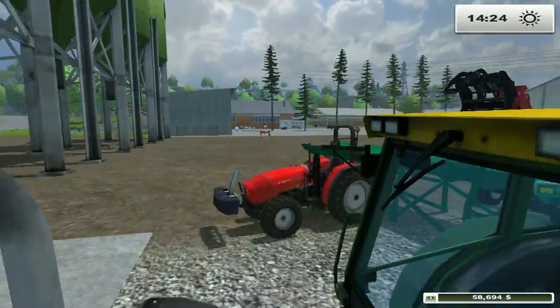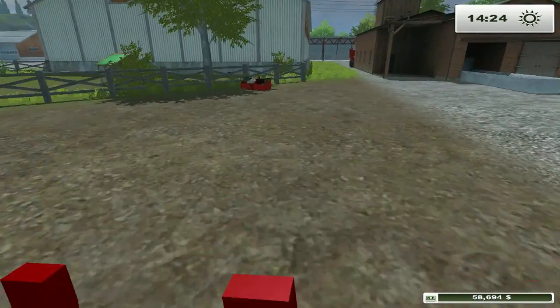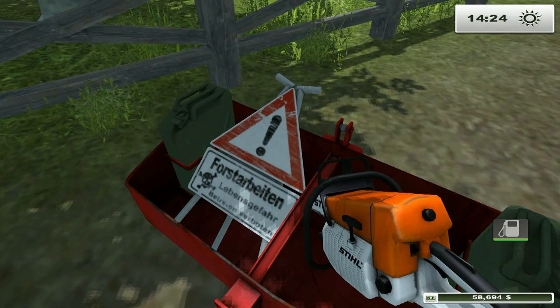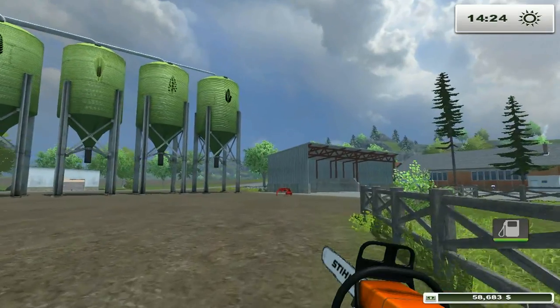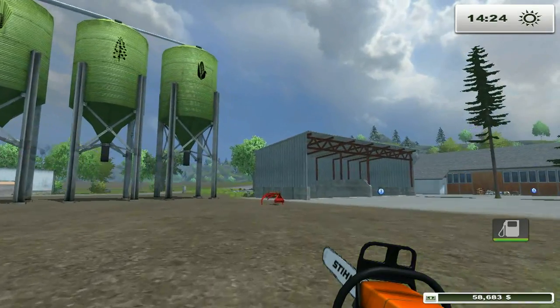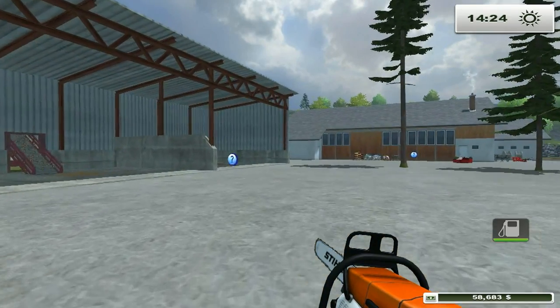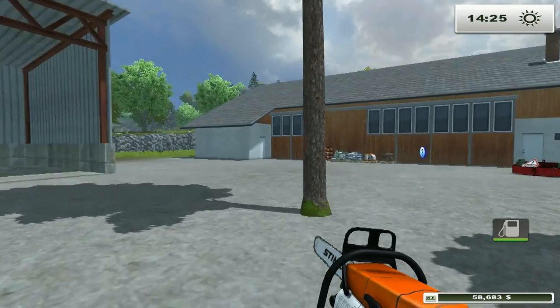All right, well, let's go grab our saw. We'll knock these guys down in the yard here, maybe. Get them processing. Fill her up. Now, let's see if I can cut this one and get it to fall in that shed there. That'd be hilarious.